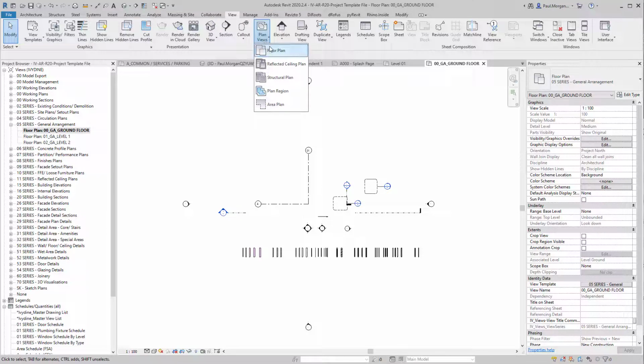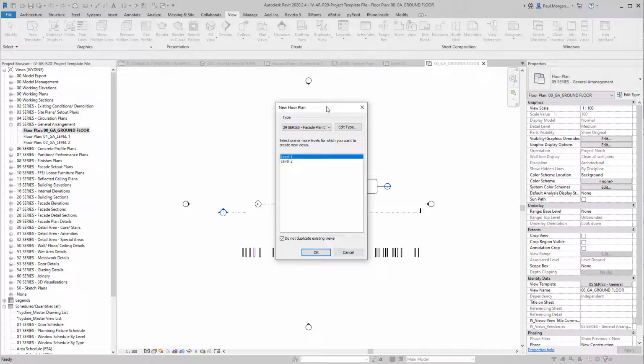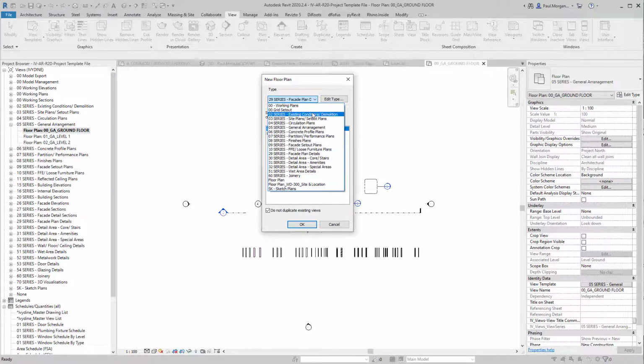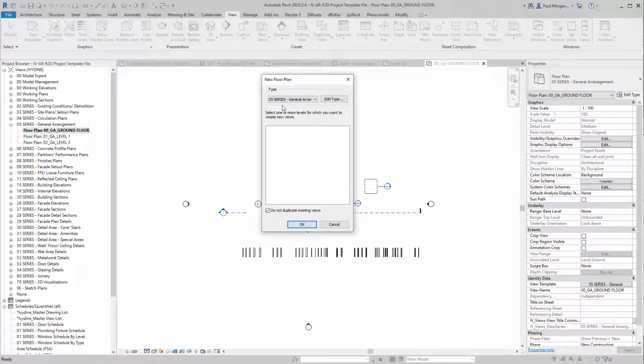But if I click on floor plan, plan views, and then click on floor plan, Revit will give me the option to create a type of floor plan. So you can see in this drop-down box, there is a bunch of different types of floor plans. There isn't just one type of floor plan you'll use. Like I said, you might have circulation plans, partition plans, finishes plans, joinery plans. And like I said, these will show very specific things. So in here, I can say, well, I want to create new general arrangement plans. That's pretty similar to the type of plan that we're creating in this course. It's just a standard floor plan.